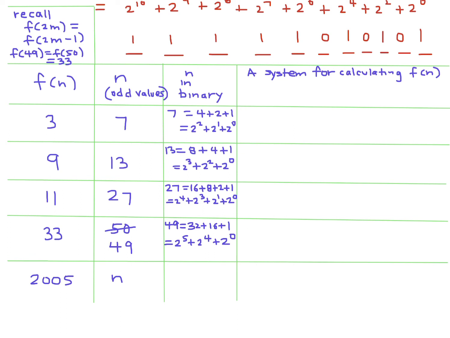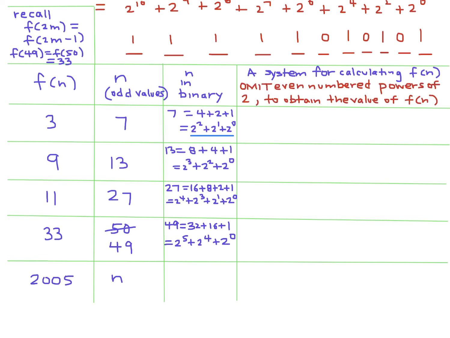Do you see any kind of system or pattern here? And I will admit, I'm an honest person, that this is very challenging. And if anybody is able to figure this out, that's truly excellent. The pattern is as follows. When you create a binary number for each value of n, you have to then omit even numbered powers of 2 in order to get f at n. So I will write that out.